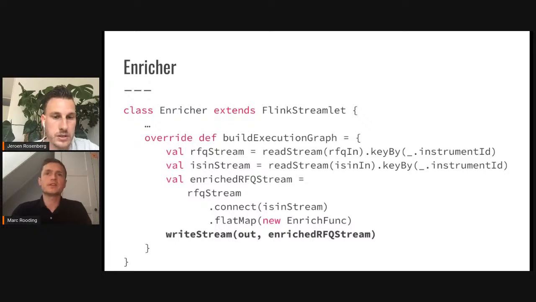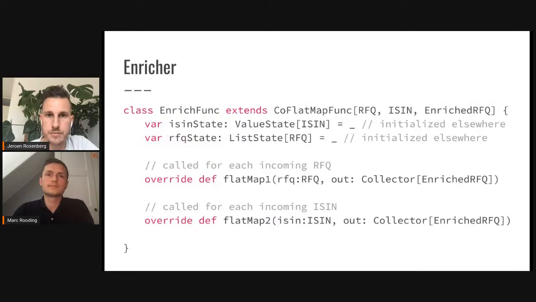Maybe interesting to mention that this code is not related to Cloudflow. This is actual code that you would be writing in the Flink application yourself. So this is the Flink API that you're essentially using within Cloudflow. Yes, and indeed, that's the same for Akka Streams. If you're used to Akka Streams, it shouldn't give you a lot of trouble to write Akka Streamlets. And the same goes for Flink, indeed. And there are other runtimes as well, like Spark. So if you're familiar with that, you can also use that.